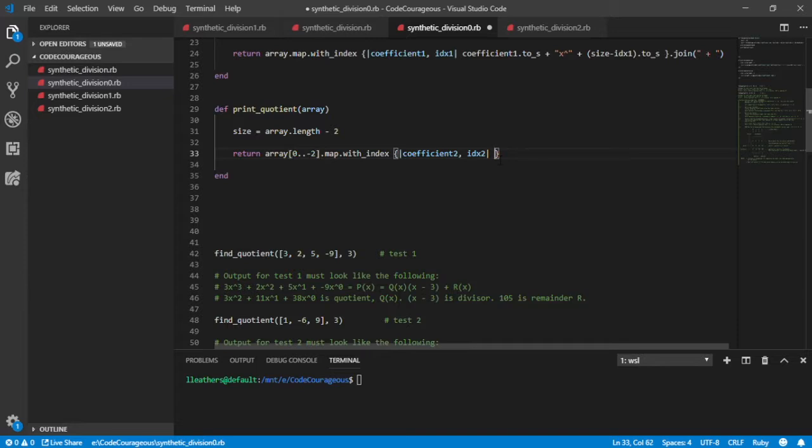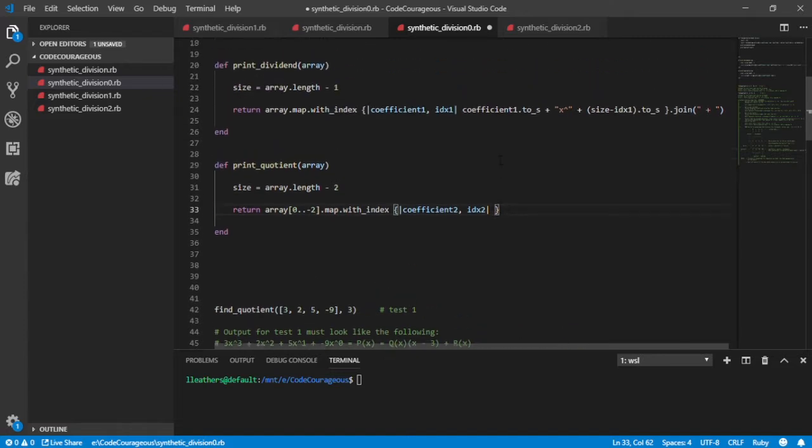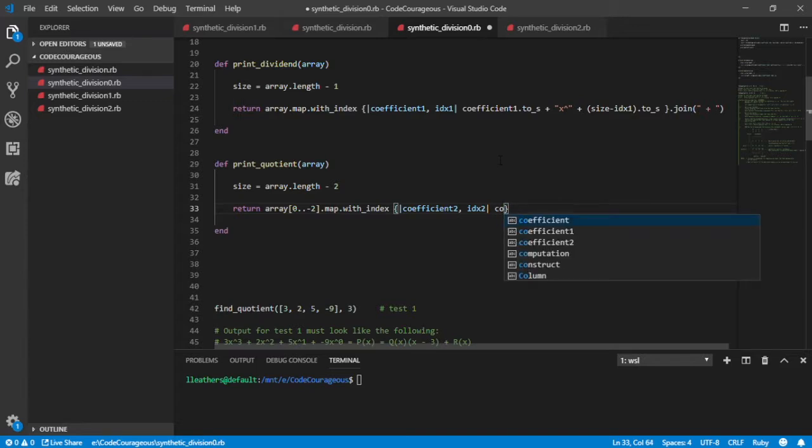So that's the first part of this. Then we're going to define things as we had in print dividend. As I'm saying, the code is telling you what to do. So this is where your code courage is coming from. Your code courage is coming from information you already have, and all you're doing is regurgitating a lot of it. Just relax and let the code tell you what to do. So we have coefficient, let's say 2. Make sure we're using the appropriate names here for the things that we're enumerating.